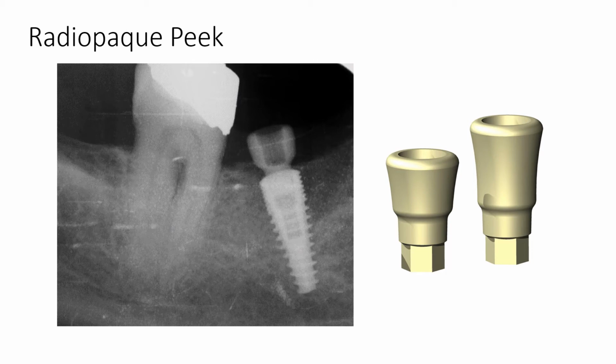As you can see here, there is no screw hole at all. The component is just pushed into the top of the implant, and this eliminates all micro leakage because there is no micro gap. And we will see that the bone here is growing over the top of our implant because there is a lack of micro leakage.